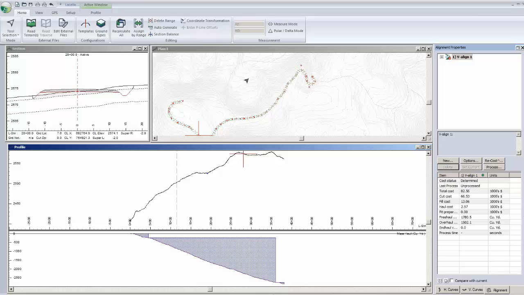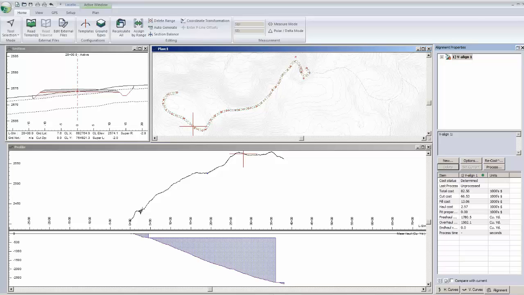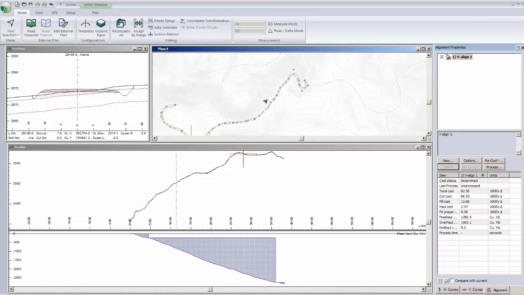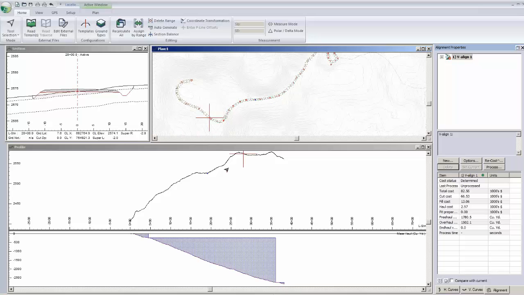So that's my preamble. So this particular project, it's in feet. It came from Oregon, so it's in feet, and it's about 3/4 of a mile long road. Relatively steep grades. They get up to about 15%. It's a spur road that's coming off a mainline alignment, and it's heading up onto a ridge. And in the profile window, I've got the ground line, but I don't have any profile at all set.